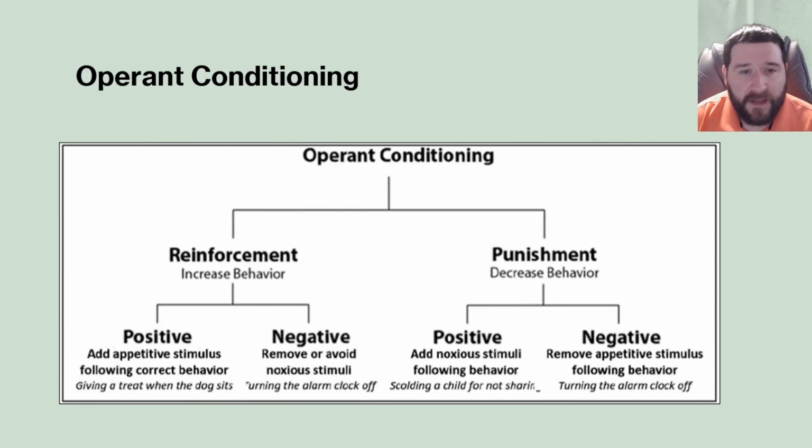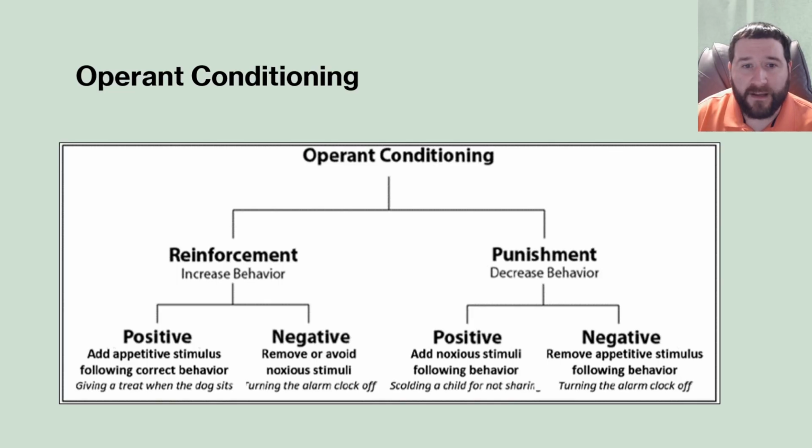Another strategy for giving feedback is operant conditioning. A lot of you have probably heard of this from the field of behaviorism. Operant conditioning is giving feedback in such a way that we're either increasing or decreasing a behavior. If it's something we like our learners doing, we would reinforce that behavior. Or if it's something maybe you don't like them doing and you want to train them not to do it, that would be considered punishment.